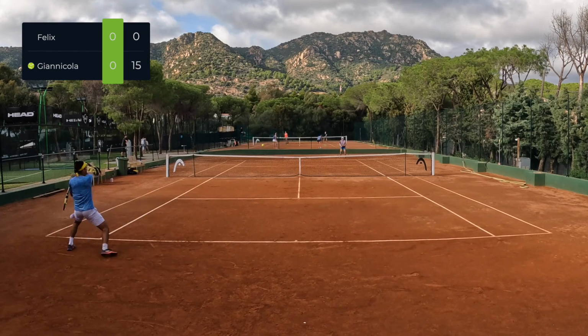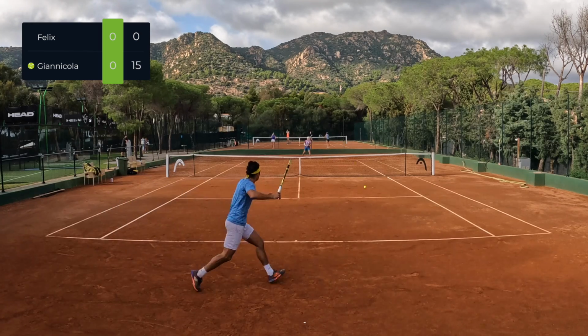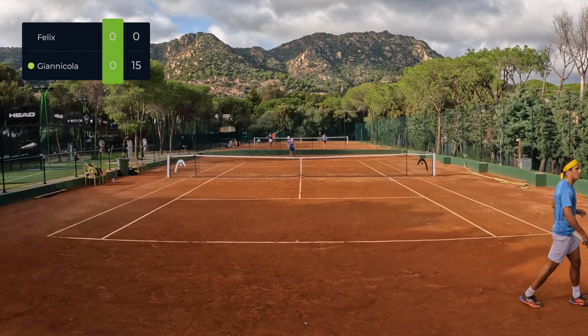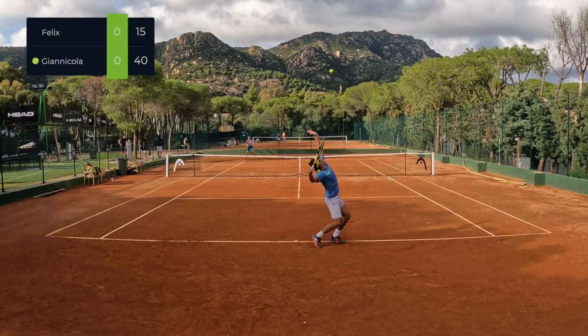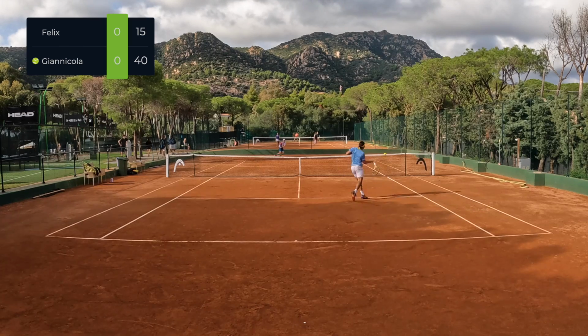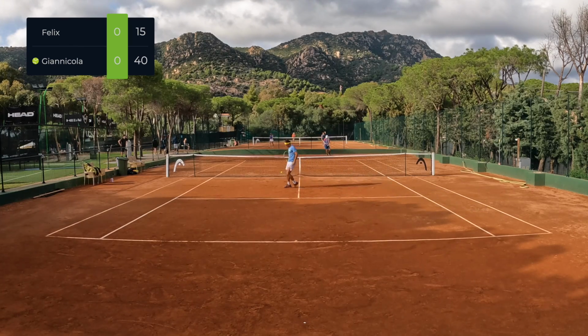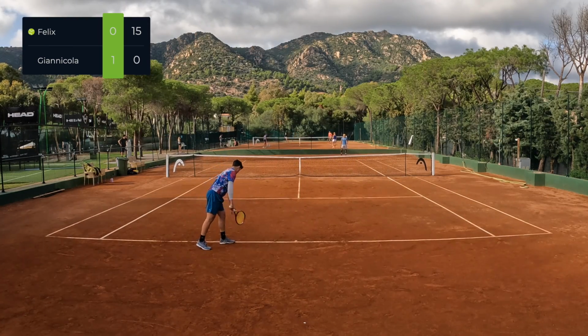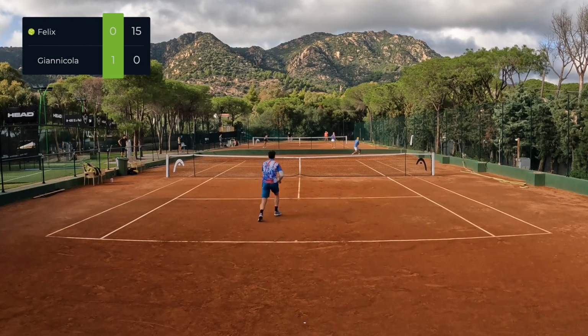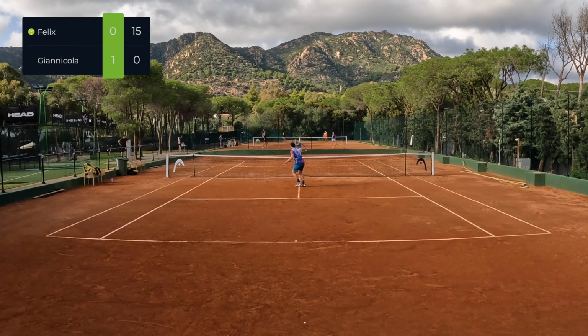I'm going into this match trying to find a rhythm, play a lot of balls at the beginning, but also to try and use my forehand, use that whip forehand with a lot of weight and depth to try and push my opponent back and try and find a way into the net. I knew that from the very beginning it was going to be quite difficult, and that I'd have to try and mix a few things up at the net and also from the back, so I decided to kind of serve and volley a little bit at the beginning of the match, which seemed to be working pretty well.